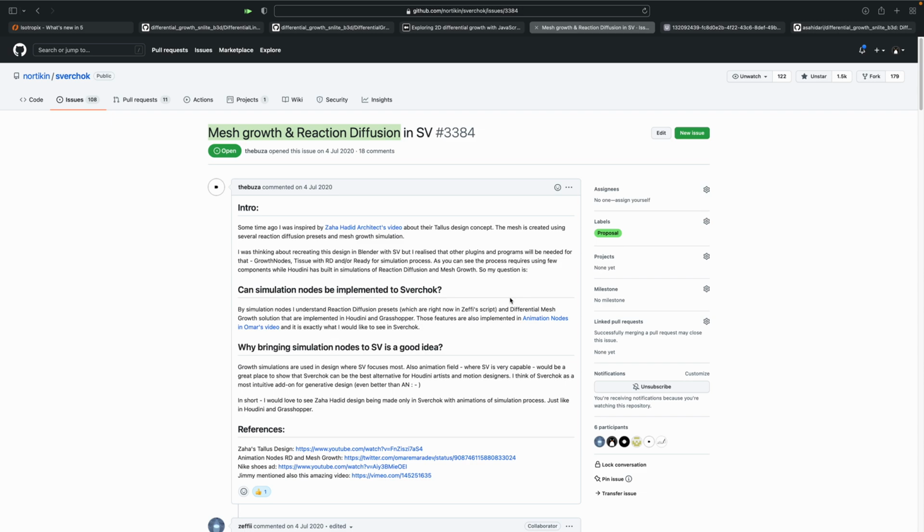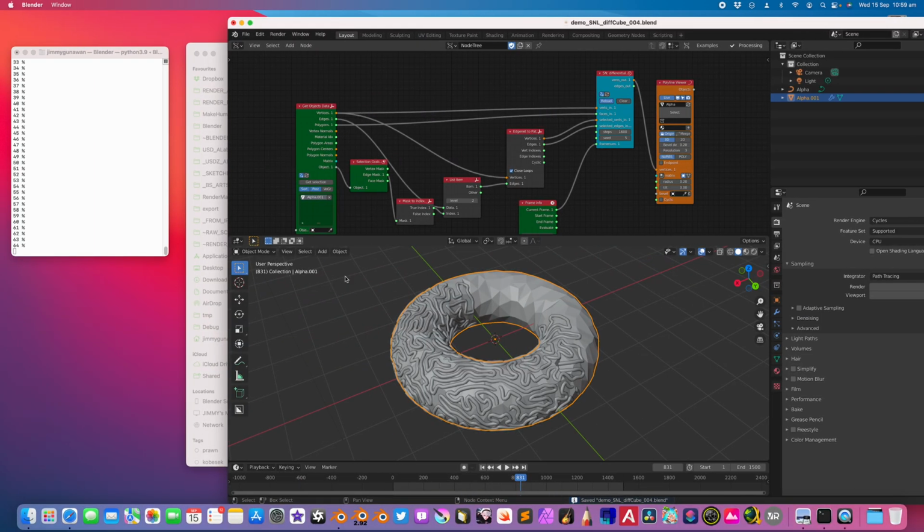Yeah, mass growth and reaction diffusions. You can use this for a lot of things. You might even be able to create like a nice fabric. So just from this, you don't need to go like high details. You can just have like simple shapes, and then just run this differential growth, and then use this to create a pattern that generates kind of like an armor for a character, because it's covering every surface quite beautifully, so there is no overlapping. So it's almost like a human muscle or tissue, if you think about it. So yeah, I might try that in the next video.